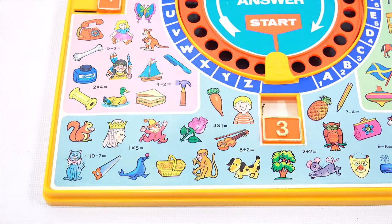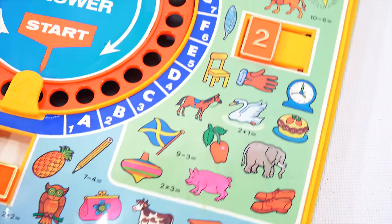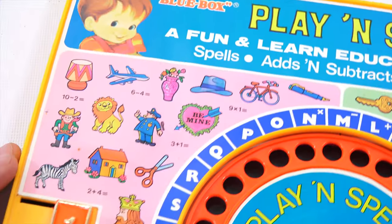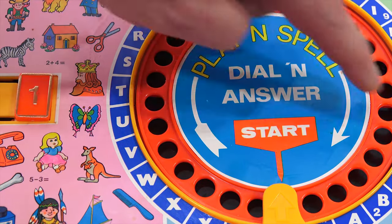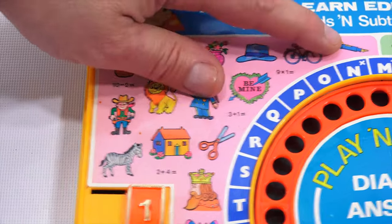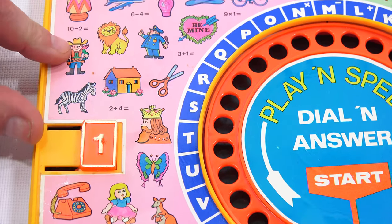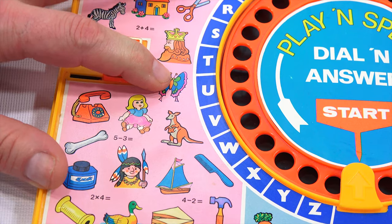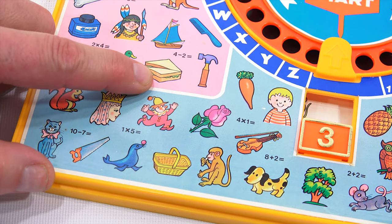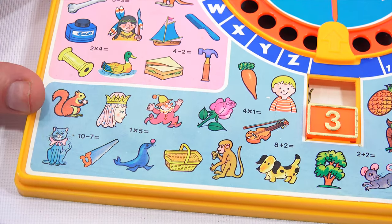While I'm here, let me show you the other pictures on the board. I've been pondering on what they're trying to tell you on that other instruction. The pictures include: bicycle, hat, pen or fountain pen, scissors, zebra, cowboy, lamp, butterfly — that would be a long one to spell — phone or telephone, duck, sandwich, spool, and hammer. If you had a long time you could test them all.